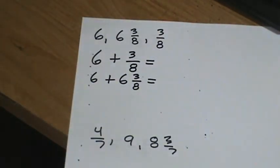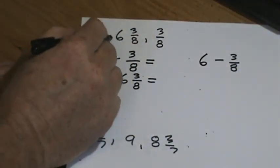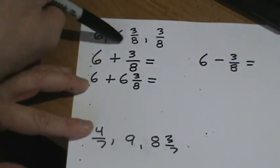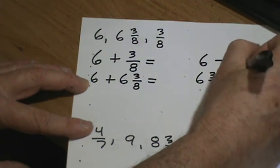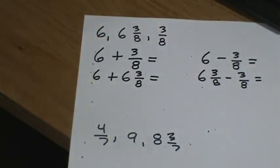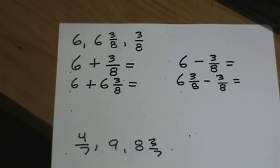Now let's do subtraction. 6 minus 3/8, because I can't do 6 minus 6 3/8, since that's greater. And then we'll do 6 and 3/8 minus 3/8. All right, so go ahead and hit pause now if you think you can do this on your own, and then come check back. Give it your best shot.